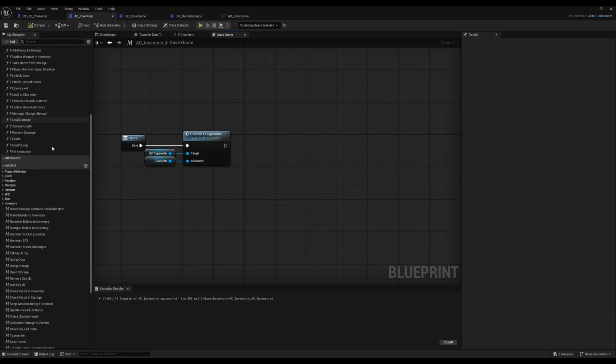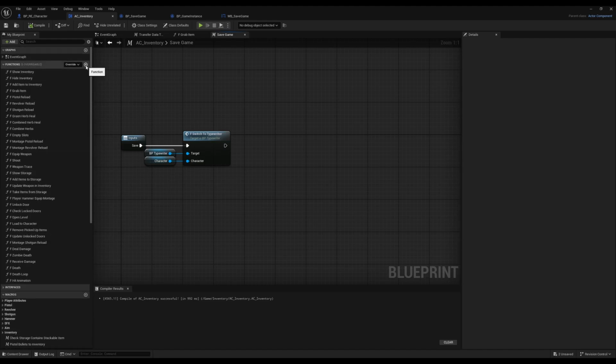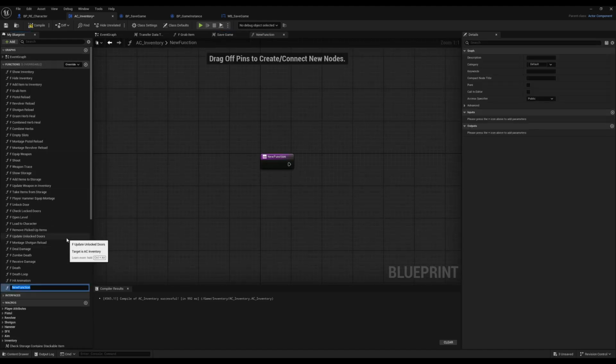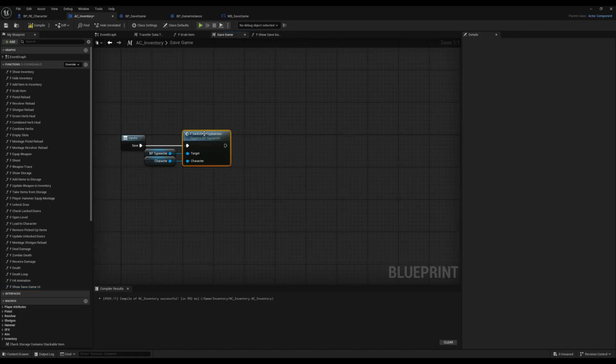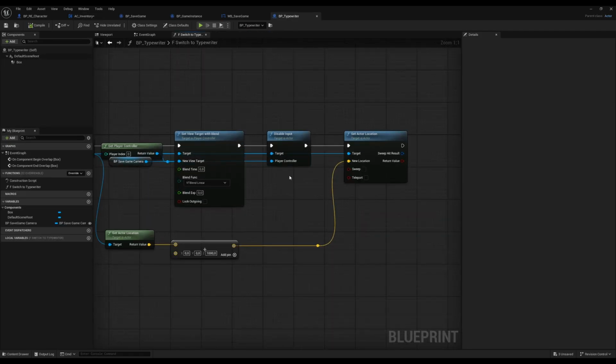So we create here a function. We call this one f save game. Let's maybe call it different. F show save game UI. Okay. So before we do this, we know that our input is disabled, right?